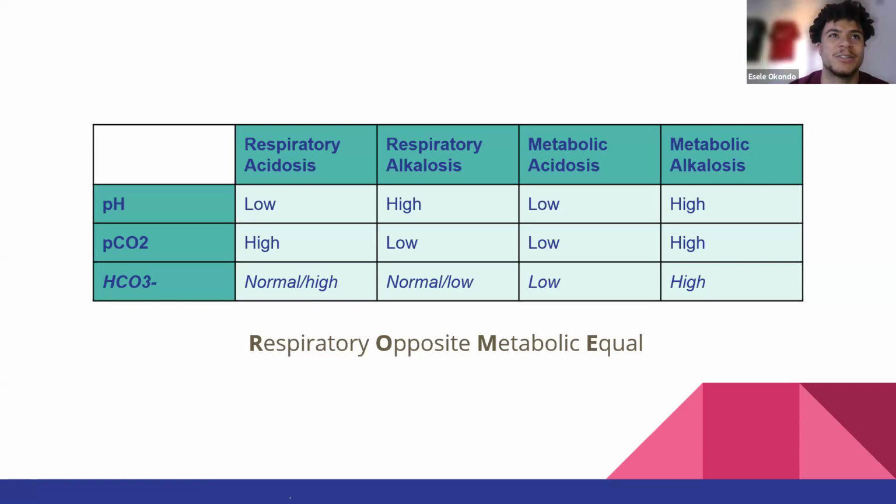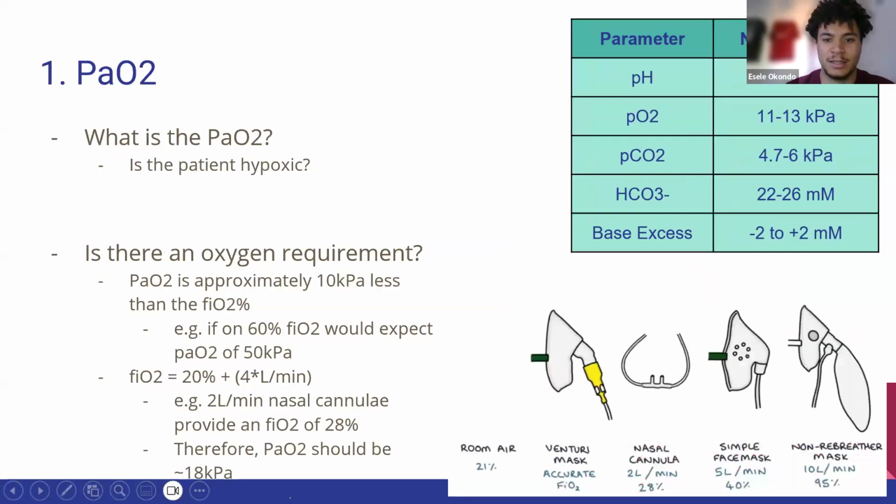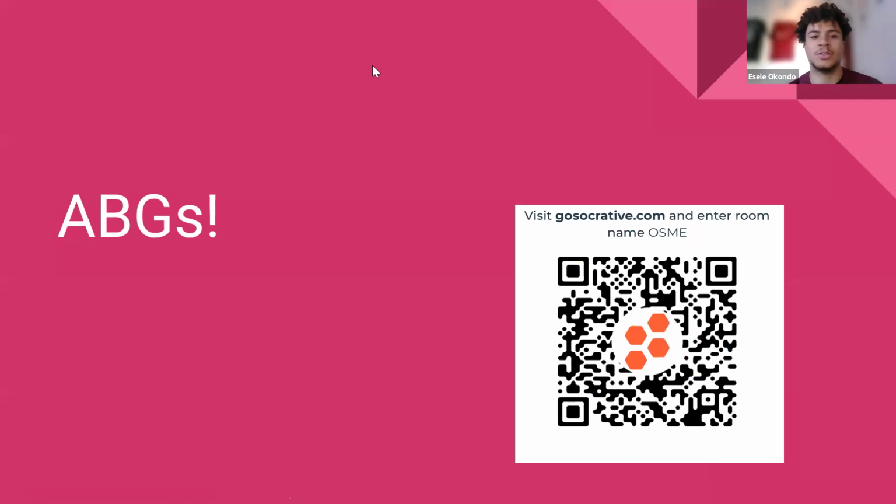So I've got the next question on Socrative. What are two examples of compensation, and give a clinical example for each? Let me go back. I think a few more people have joined. So those of you that are on the Socrative, join that, and I'll flick the slides back to the barcodes so anyone who's new to the session can join as well. I'll give you guys a minute or so to give those examples.